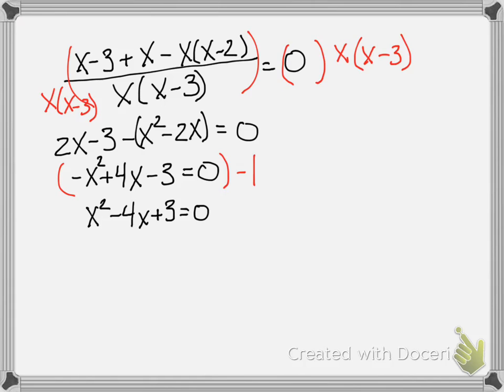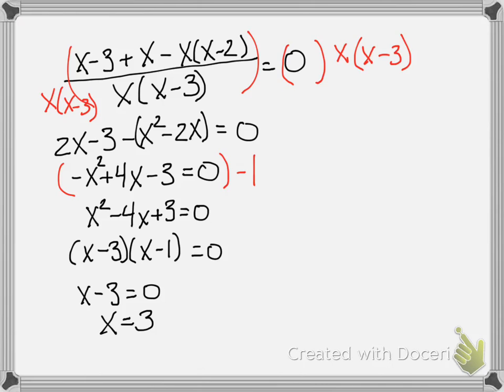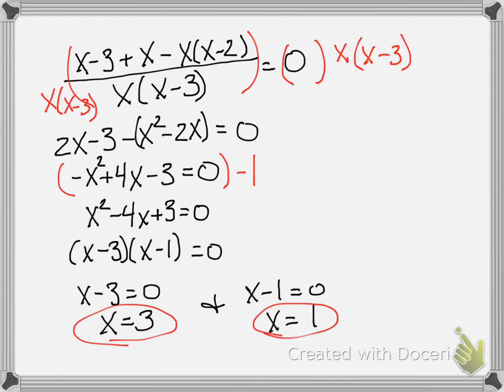So we can factor this pretty easy. We need two numbers that multiply to positive 3 but add to -4. So it gives us x minus 3 times x minus 1. And again, this gives us two solutions. It tells us that one solution is when x minus 3 equals 0, so in other words, when x equals 3. And another solution when x minus 1 equals 0, or x equals 1. So we have two solutions here again.